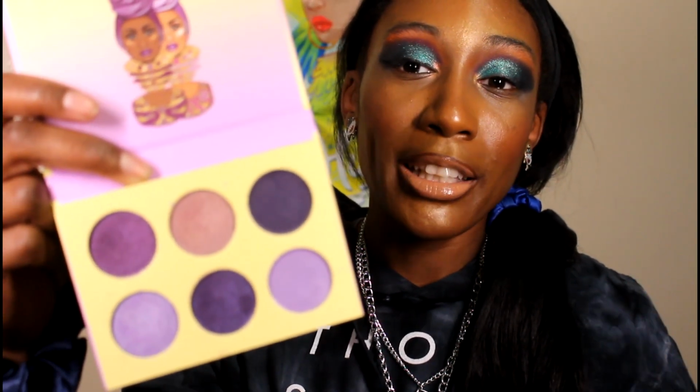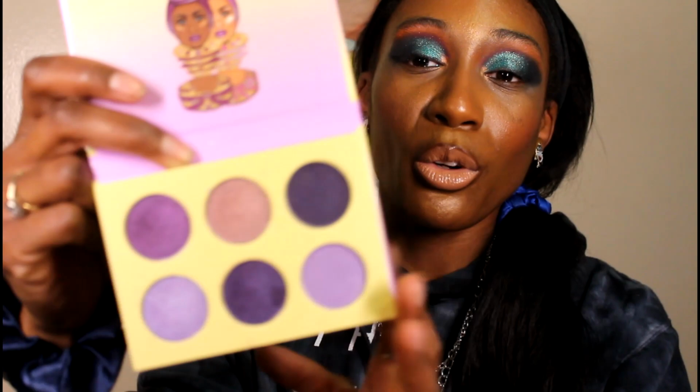This is what she looks like on the inside. Look at it. If you didn't know, I'm obsessed with purples. I like blue, green, purple, and occasionally pink. So those are my tones. Needless to say, a monochromatic purple palette is all for me. And I love the unique shades that they chose. I feel like this purple isn't just a true eggplant purple. It has this weirdish undertone to it.